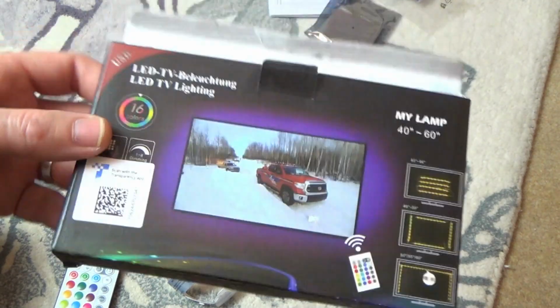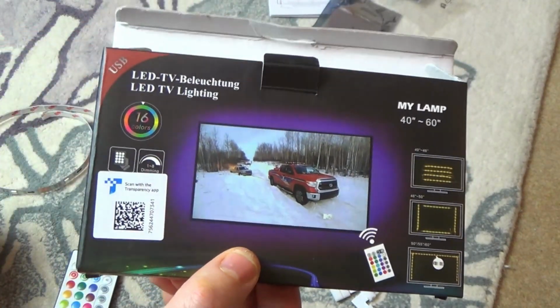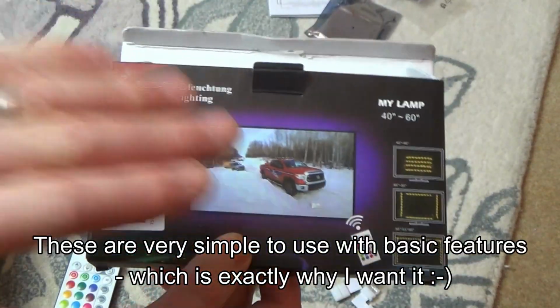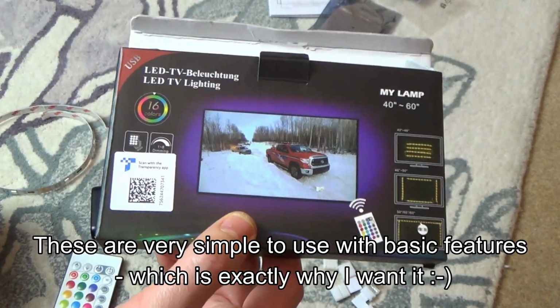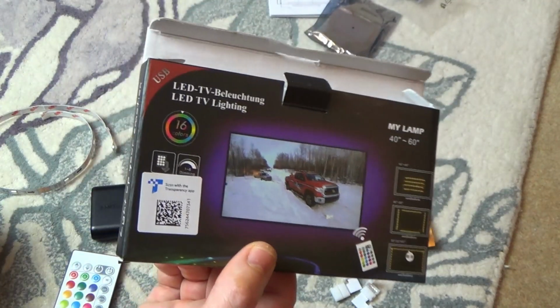In this video today I'm going to show you how to set up lights behind your TV. I know it's a bit of a gimmick, but my son really wants it in his room, and for the sake of spending £10 from Amazon, I thought I would do it for him. They've sold thousands and thousands of these, and the reviews are pretty good. They're all over 4 stars out of 5, so I'm hoping it's going to be okay.